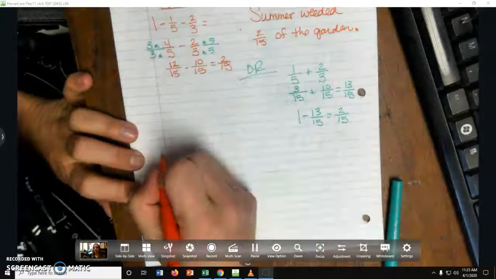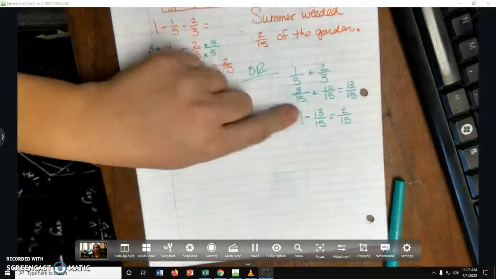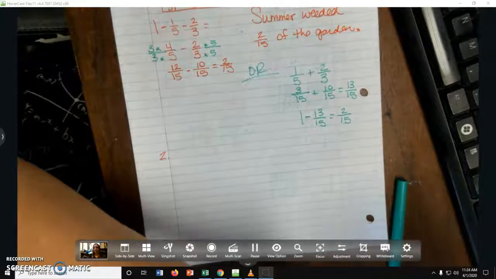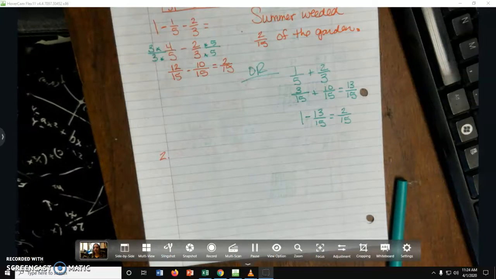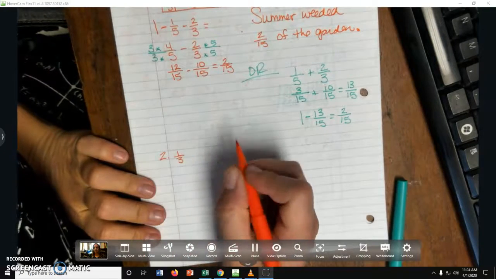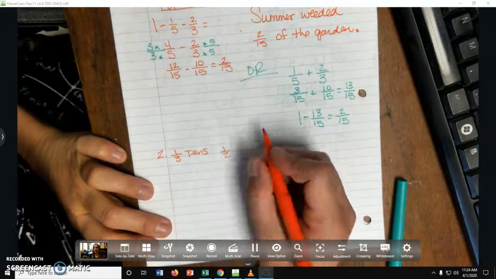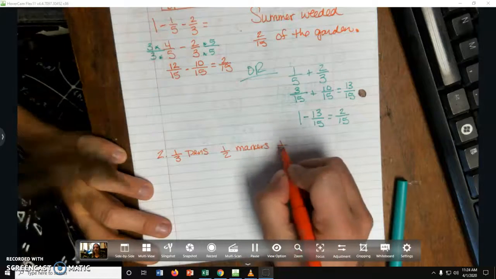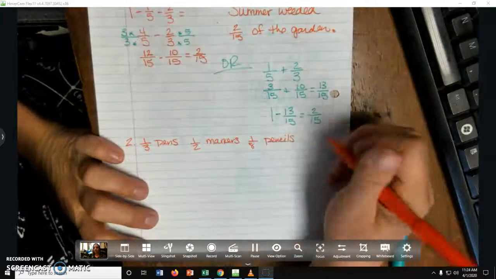All right. Problem number 2. Problem number 2 says, if you do it this way, your diagram is going to look different. Okay? Remember that. Okay. Problem number 2 says, Jing spent 1/3 of her money on a pack of pens, 1/2 of her money on a pack of markers, and 1/8 of her money on a pack of pencils. What fraction of her money is left?